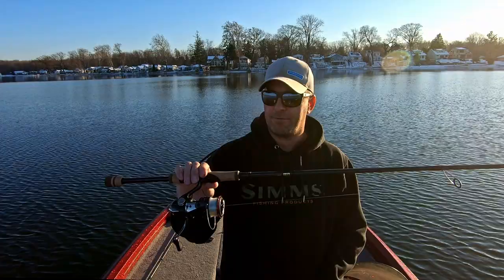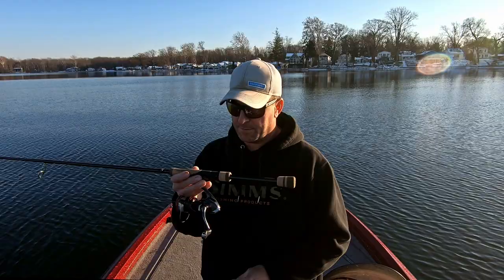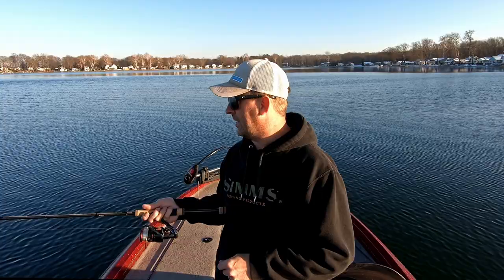What can we say about the 13 Fishing Envy Black Gen 3 fishing rods? I've got two of them — the 6'10" Medium Light that I haven't done a review on, and then the 6'9" Medium review. I first got it and since then I've used both of them quite a bit. The 6'10" Medium Light is my favorite between the two. I use it for everything: blade baits, crankbaits, jerkbaits, swimbaits, Senkos, Ned rigs — I've enjoyed using this for everything.